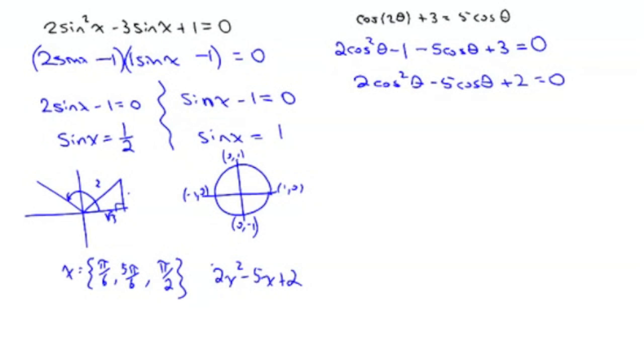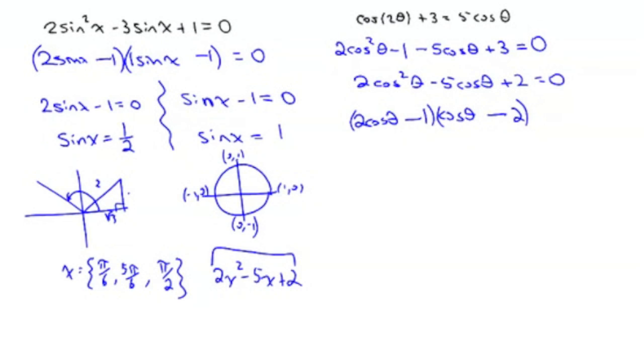We had to multiply everything. 2 times 2 is 4. Factors of 4 that add up to 5 are 4 and 1. If it's going to be 4 and 1, you have to have a 2 here and a 2 here, because that'll give you your 4. And then the 1 has to be 1 here and a single cosine there. So it's 2 cosine of theta and cosine of theta. What signs do they both need? Both of them minus, because a negative times a negative will give you a positive, and we want them to add up to negative 5.